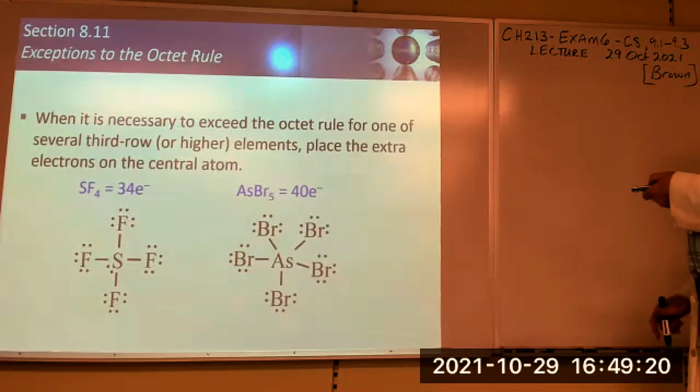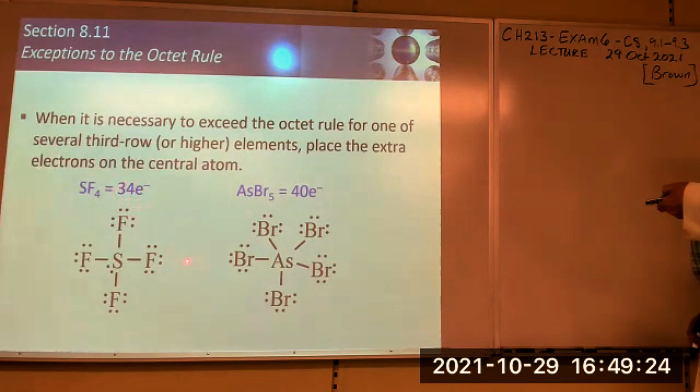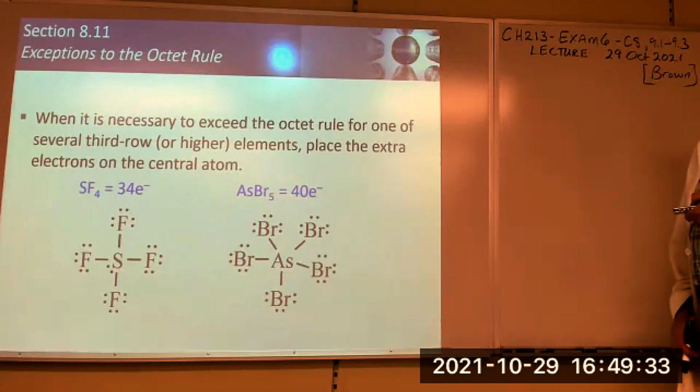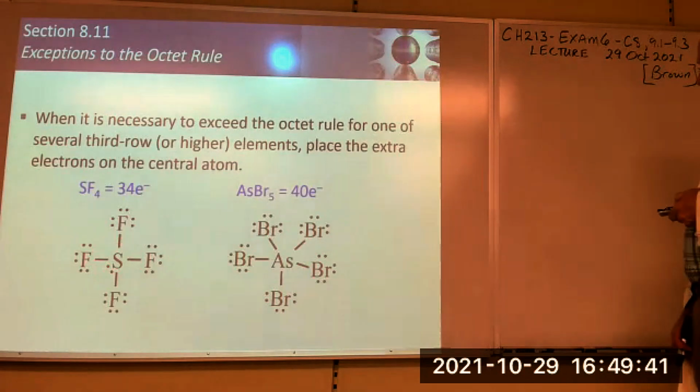We can go the other way too. We can form sulfur tetrafluoride, which has 34 electrons. And if we put all the octets around fluorine here that we have, we're going to have 2 electrons left over. So they have to go on the central atom. Now sulfur has 10 instead of an octet. It has 2, 4, 6, 8, 10. Similarly for arsenic. It has 10, but they're all in bonds.